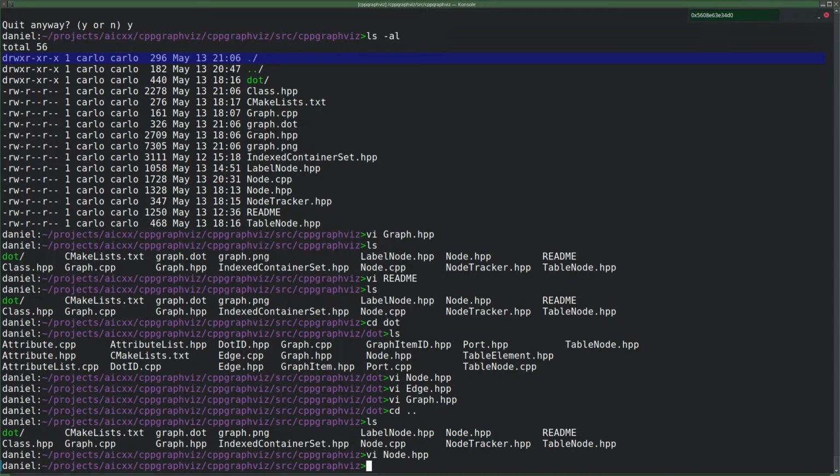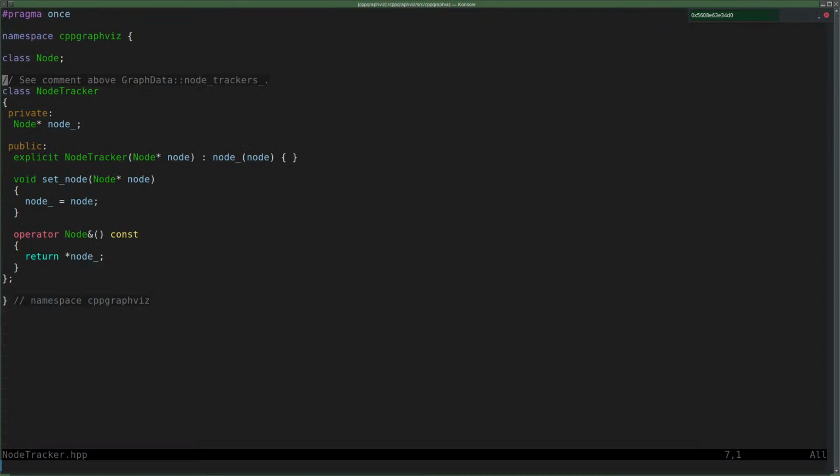So the idea of the node tracker, or any base class tracker for that matter, is that it does have a pointer to the base class, but itself it doesn't move in memory. So the node tracker is fixed somewhere, allocated on the heap, doesn't move. And say my graph can point to it, and the node tracker itself has a pointer to the node, which might move in memory. But at least the graph can just point to this, and then get the node pointer if it wants to.